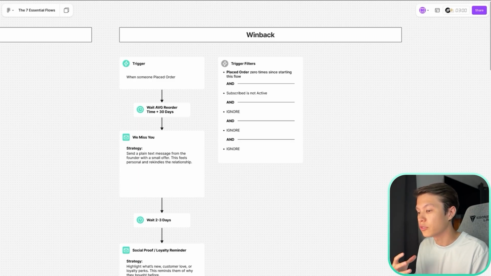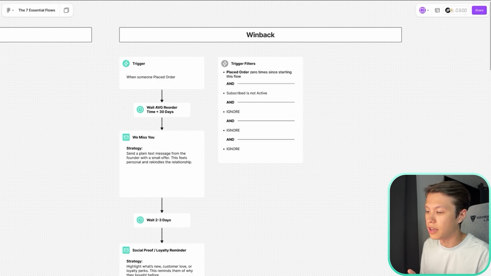Be like, hey, it's been a while since we saw you in terms of an order and whatnot. Just offering this up to you. Want to make sure you're feeling supported and whatnot. And it's going to, obviously, kind of rekindle that relationship, potentially bring them back in the fold.